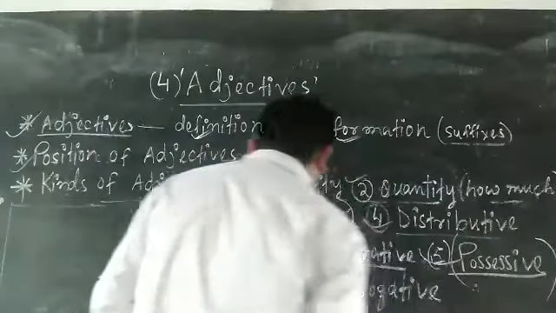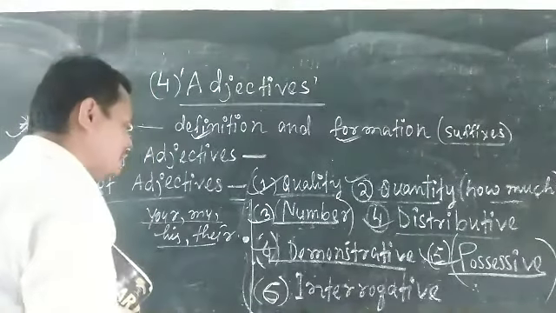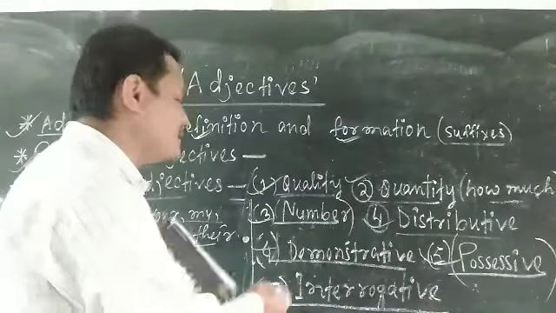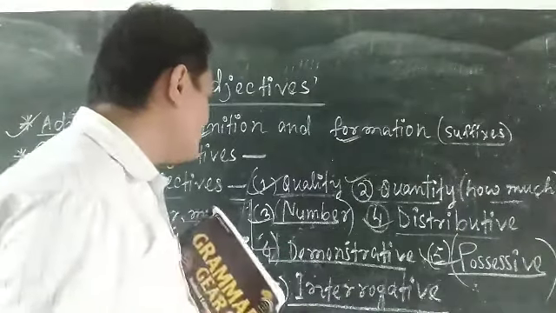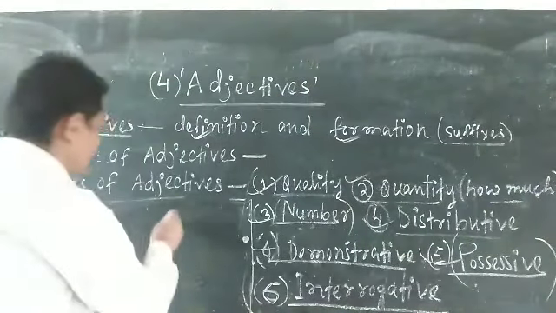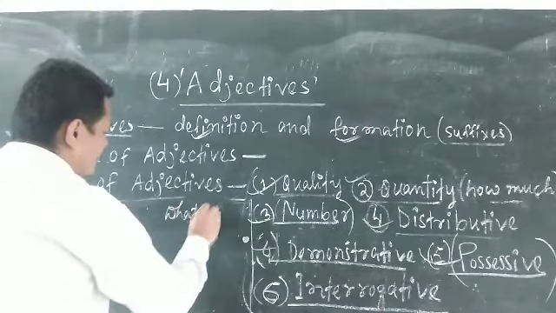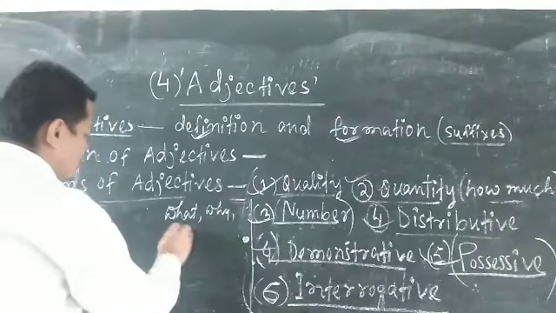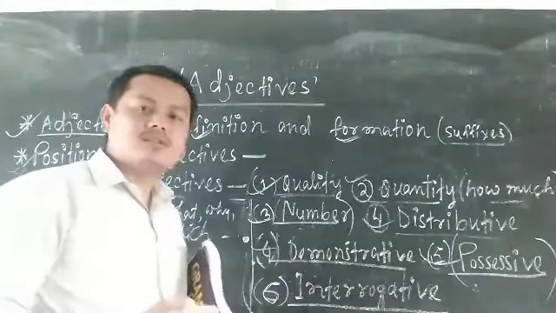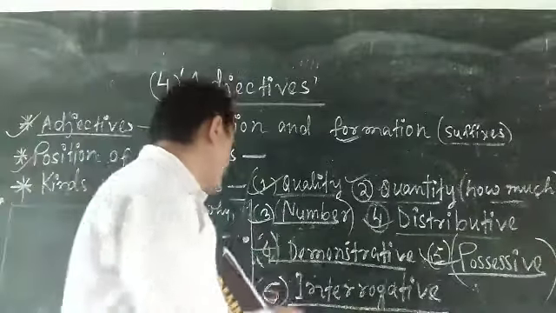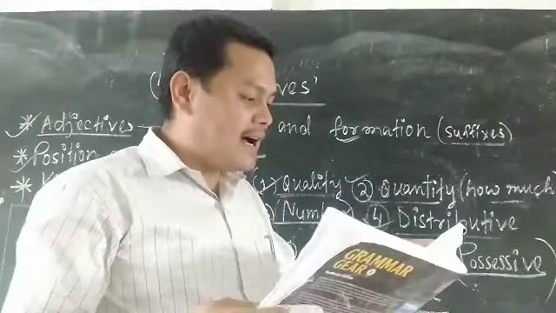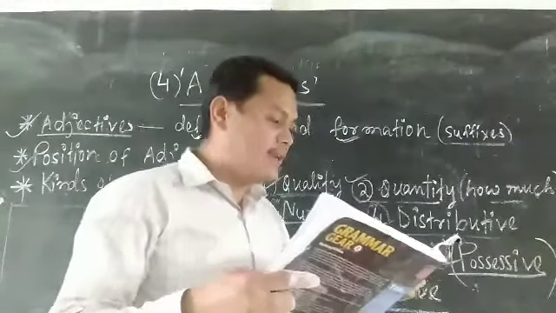And then the last kind of adjective that is given here is interrogative. And dear students, I am sure you know interrogative means question. So those words which are used to ask questions are called interrogative adjectives. And which are those words? Like what, why, which. So these are the words, not only these, there are more. These are the words we usually use to ask questions, and these are called interrogative adjectives. So interrogative adjectives ask questions. They are whose, which and what.